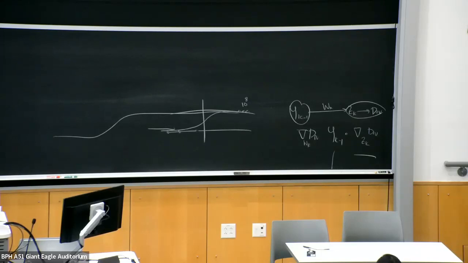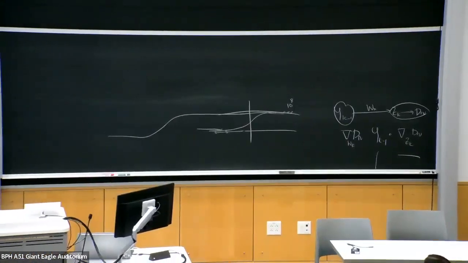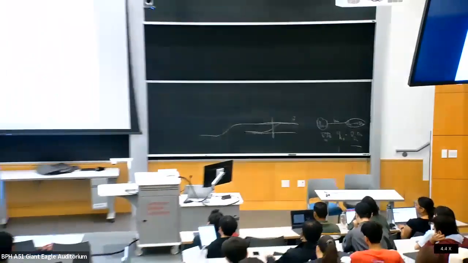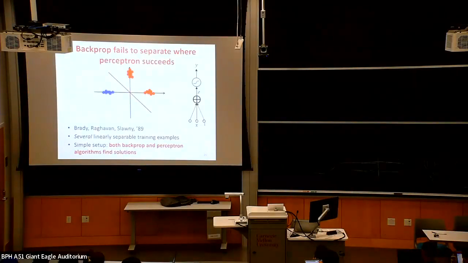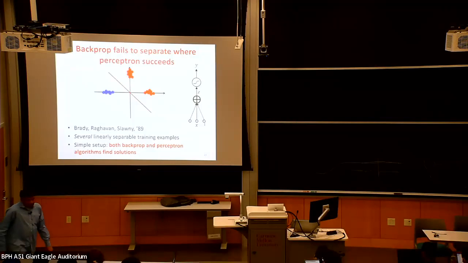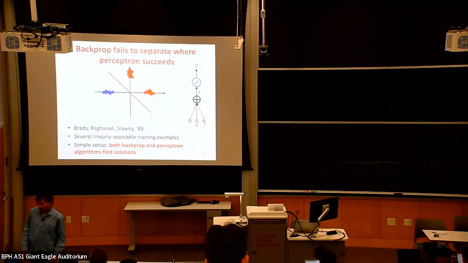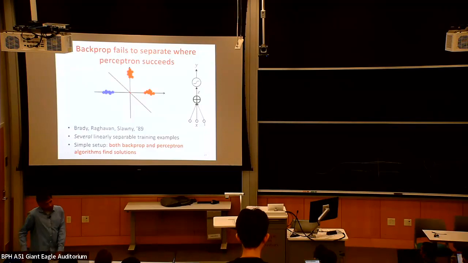So what this means is that, wait a minute, what's going on? Here's a very nice example by Brady, Raghavan, and Saloni from 1989, going way back when. Does back propagation always separate? We're going to be comparing two kinds of activation functions, the threshold activation versus the sigmoidal activation, where we're using a loss function as we defined it.